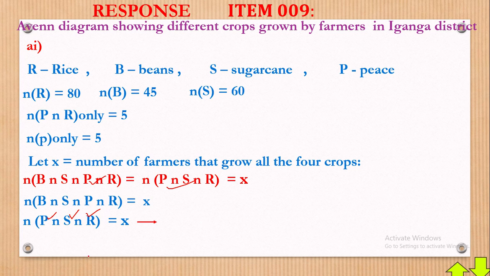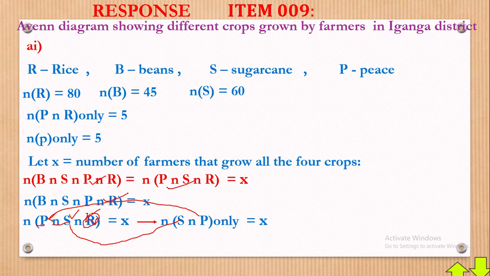Now to break it further, what is the meaning of this? Because I told you, you can exclude the R and they call it P and S only, since R is a universal set. So it means that the implication of P intersection S intersection R, when you exclude the R, you'll have the number in S intersection P. Please, the arrangement does not matter. I've begun with S, followed by P there. So the arrangement may not matter all that, and that is X.